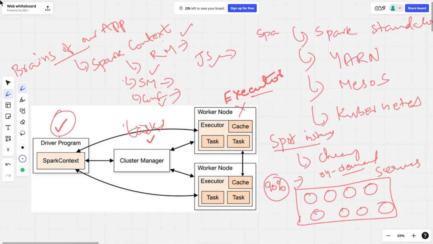And then the cluster manager and driver will be like, bro, that worker node went offline. Now that person was doing these tasks, we need to assign them to somebody, and then it will go back and assign them to some other server that you have on your cluster, right? So spot instances are cheaper and they are preemptible cloud VMs. Now you know what preemptible means. Because Spark can recover from failures automatically, it doesn't matter if you use Spot instances or not.